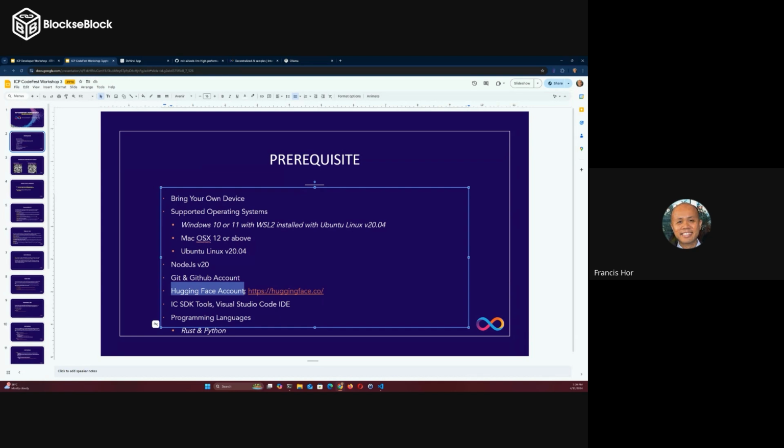which you can download, then build your own application using those open source models. Since today we are talking about decentralized AI, that means you can also use those open source models and run them as canisters in ICP. Later, I will show you some tools and how you do it.